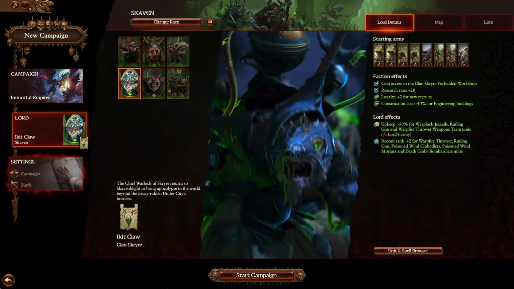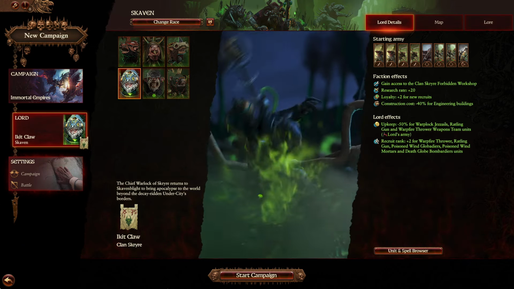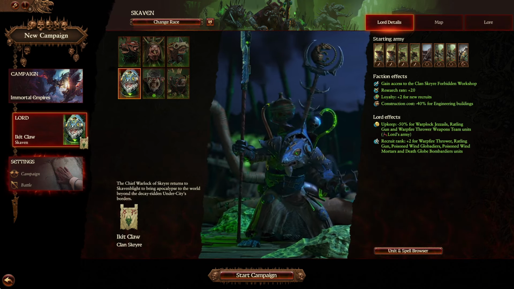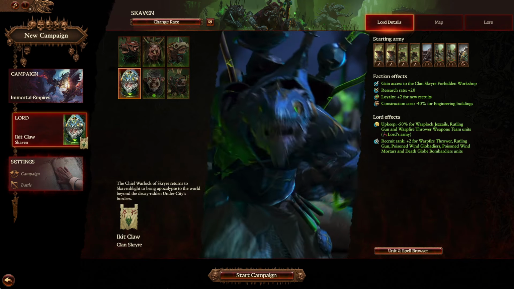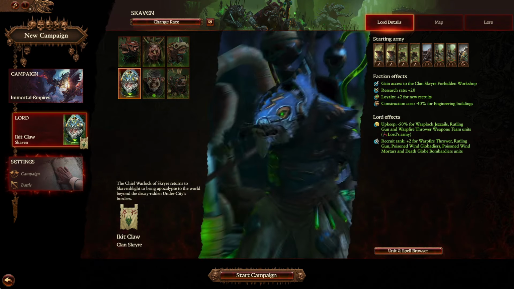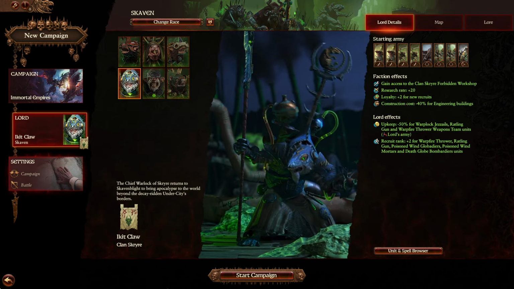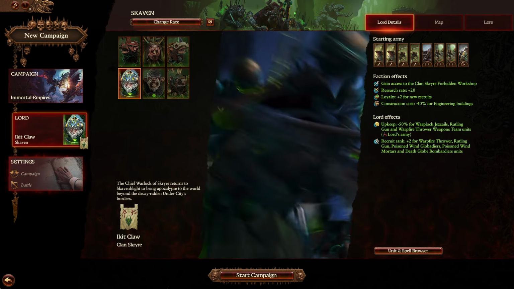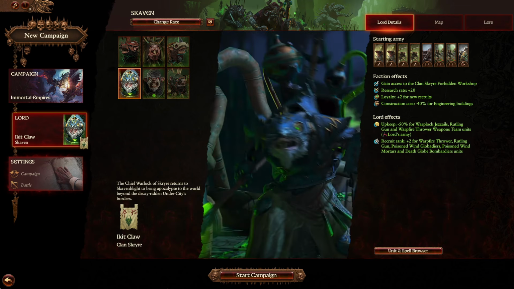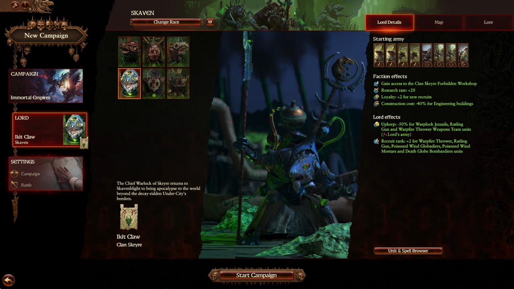His faction effects are: he has access to the Clan Scryer Forbidden Workshop, a research rate plus 20, loyalty plus 2 for new recruits, and construction cost minus 40% for engineering buildings. And his lord effects are an upkeep minus 50% for Warplock Jezzails, Rattling Gun and Warp Fire Thrower weapons team units, as well as a recruitment rank plus 2 for Warp Fire Thrower, Rattling Gun, Poison Wind Globadiers, Poison Wind Mortars, and Death Globe Bombardier units.